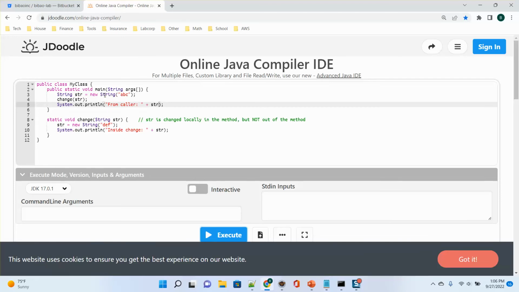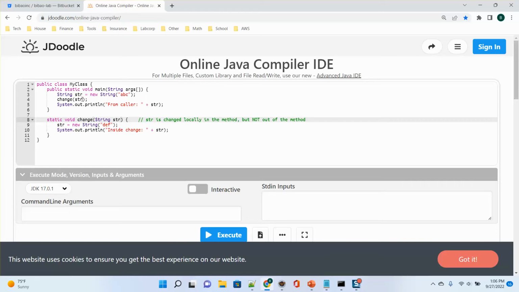String is immutable. It's working like any primitive types. Before I go to another example, I want to explain. Because string is immutable, here I assign a new string to this str, but from outside, str is not changed.